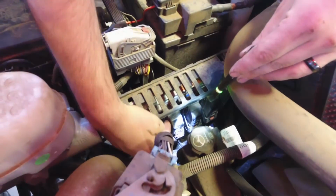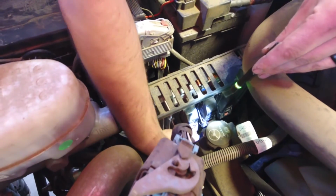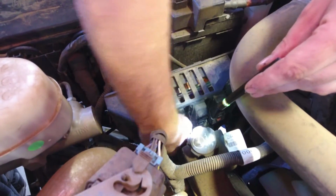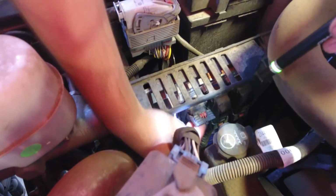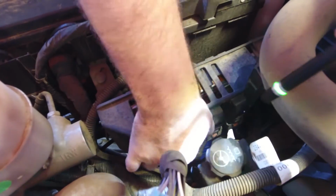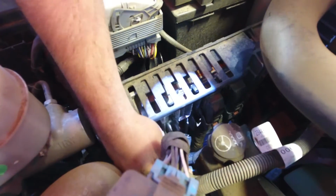So here you can see the three harnesses pretty clearly. The rear harness, closest to the firewall, closest to the back of the truck, is the X3 connector. You see those small red locking tabs on each of the harnesses. The red tab will need to be slid upwards. That unlocks the harness so that it can be unplugged. There's also a small button right in the center, just above the tab, that needs to be pushed in so that you can cam the mechanism over. Once it's pulled all the way up, the harness can be removed from the ECM.